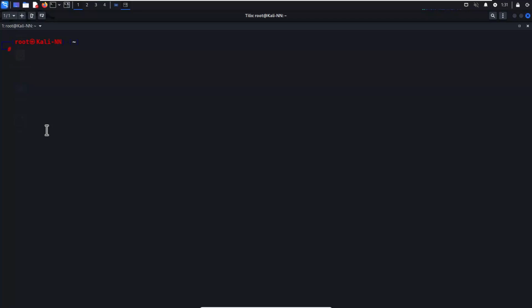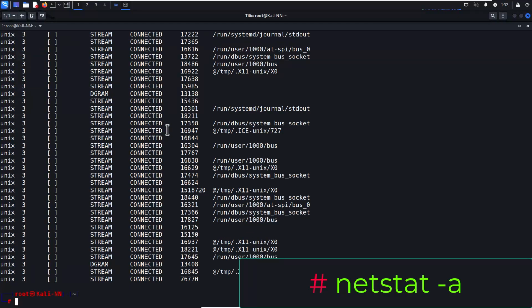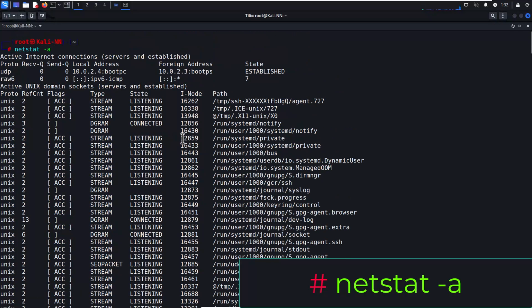And it also allows you to see on your machine what is open, what is listening for connections. So, reverse backdoors, things like that, of that nature, reverse shells. So anyway, enough chat. Let's just go ahead and show you. So the most basic form to look for those connections is going to be netstat -a. And this is going to give you everything that's connected to you.